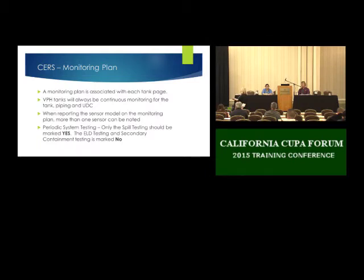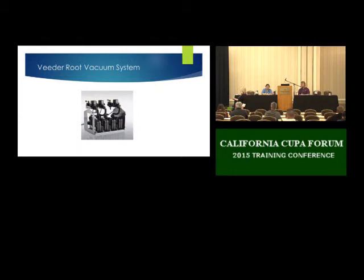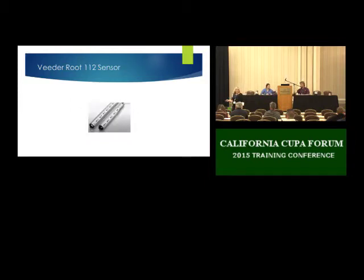I just had a couple pictures in here. There's a vacuum sensor model. And I put this one in here because this is one of my new favorites, Dave. The longer one's the 112. I forget what the smaller one's number is, but it's the 111. I saw some of these sensors at Costco, and they're a discriminating sensor, but they also have tamper buttons on them as well. The reason I bring this up is, we were talking before about wire length and how numbers can be different.